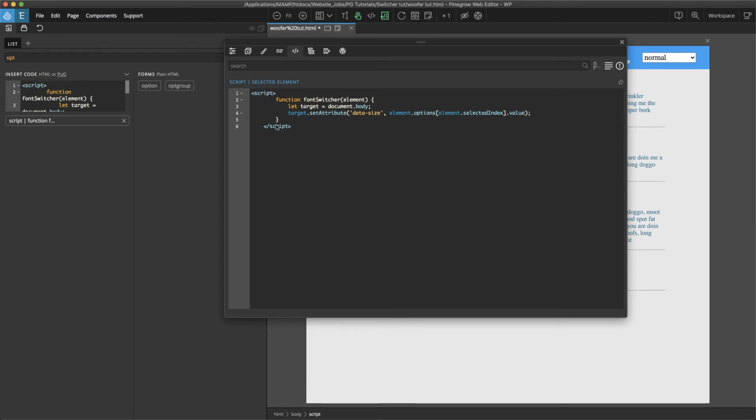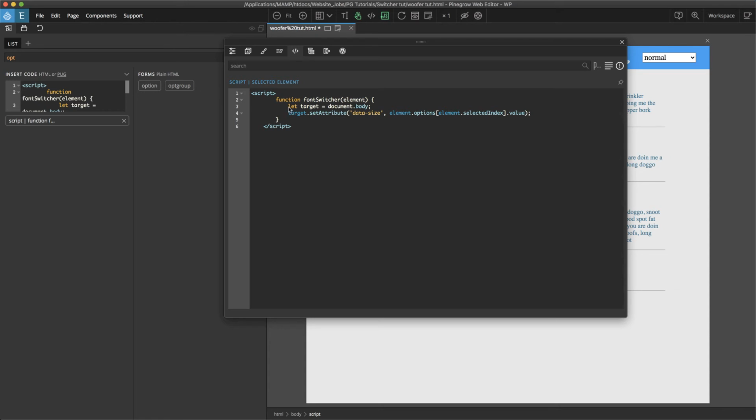So again, we have our outside script tags, which we need if we're putting it inline on the page. We do not need those script tags if we're choosing to include this function in an outside file and then load that script file onto the page. So in this case, again, on our first line, we're defining a function and giving it the name fontSwitcher with the capital S, which is important, and assigning the this, which is the drop-down value up here, into the element variable.